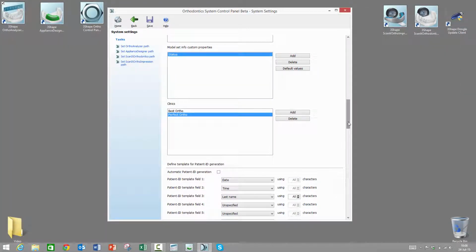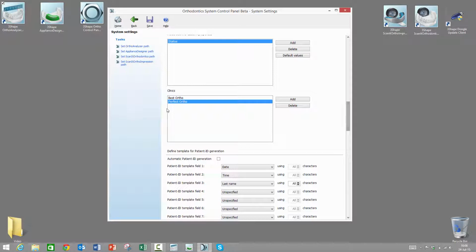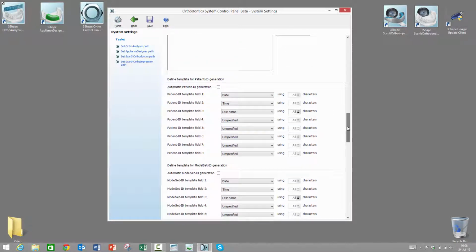So a little bit further down from the areas that we worked with before, there's this area called automatic patient ID generation. So if I click yes to this, so a little tick mark in this, there's a couple of things that you could decide to do here.